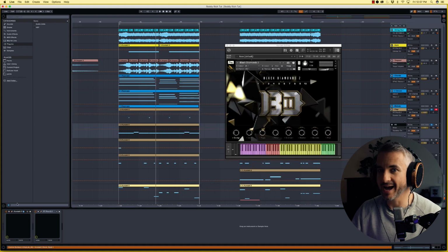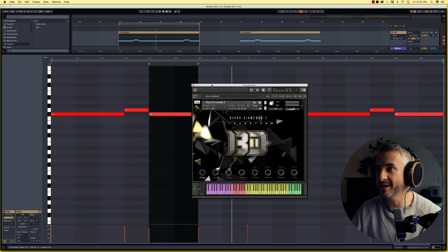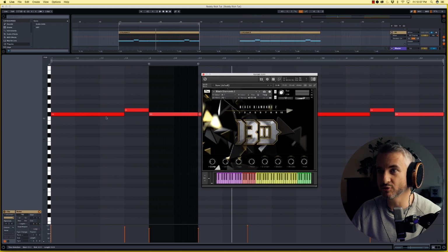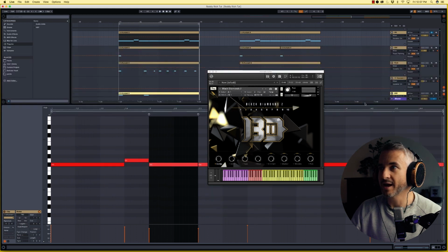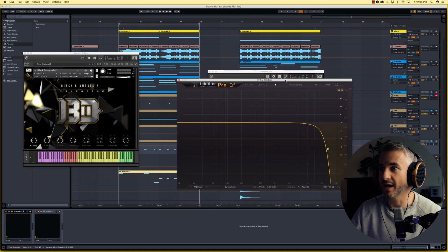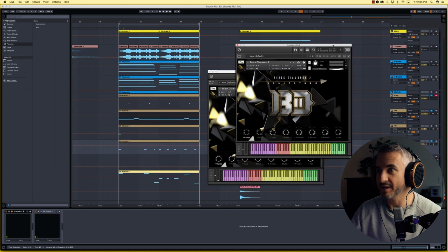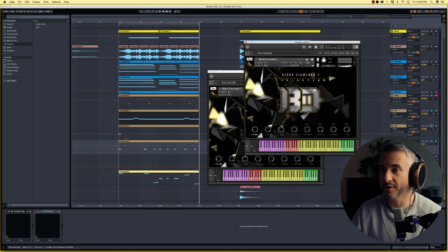Next we have the hi-hats, and the hi-hats are also played by an instance of Black Diamonds. And if we look at the MIDI information right here in red, you'll see that it's actually 2 loops playing from the Black Diamonds instrument. So very simple. And then we have the kick. If we look at the EQ again, I actually used the same exact EQ from my clap, and this is the pattern that plays in the beat. Oh, and we also have on the first beat an open hi-hat. So all of the drums combined together sound like this.